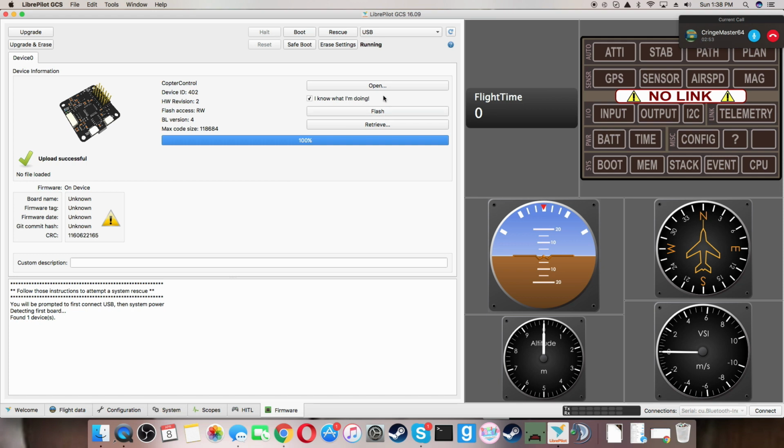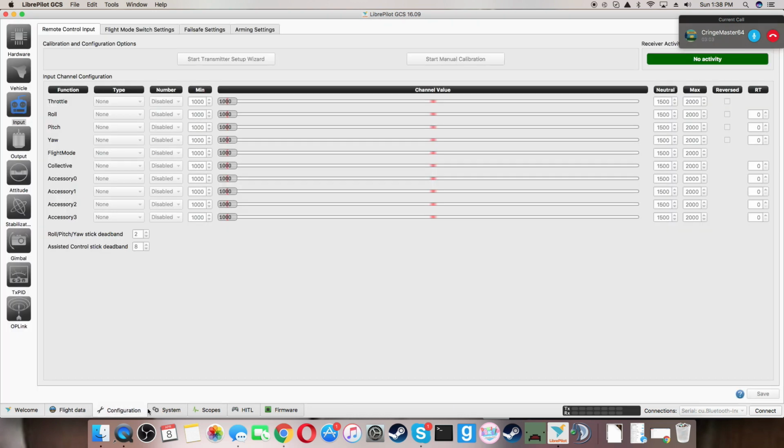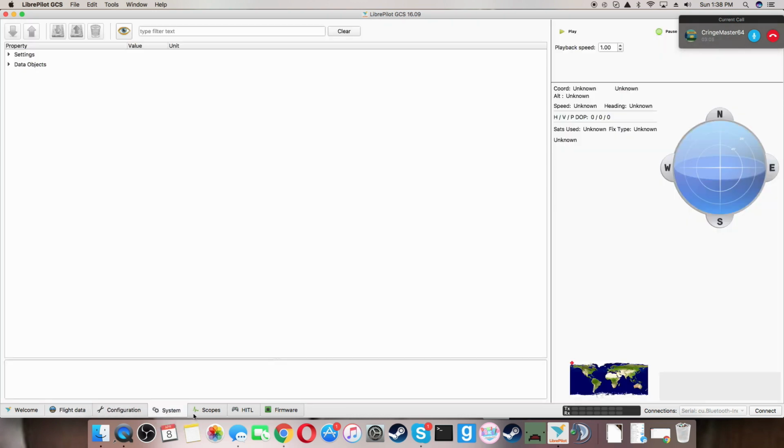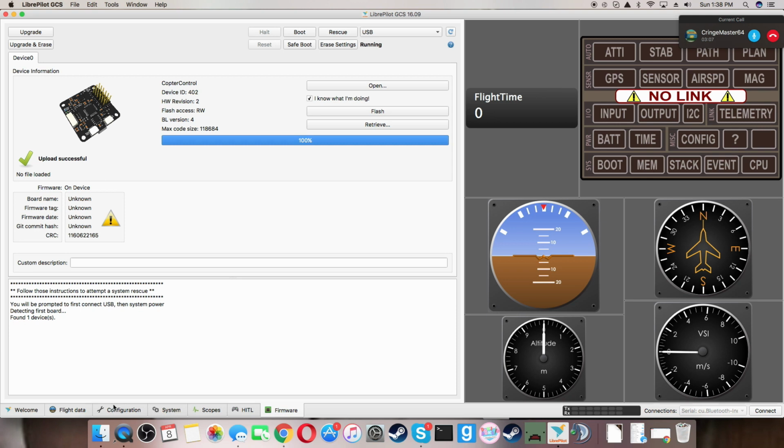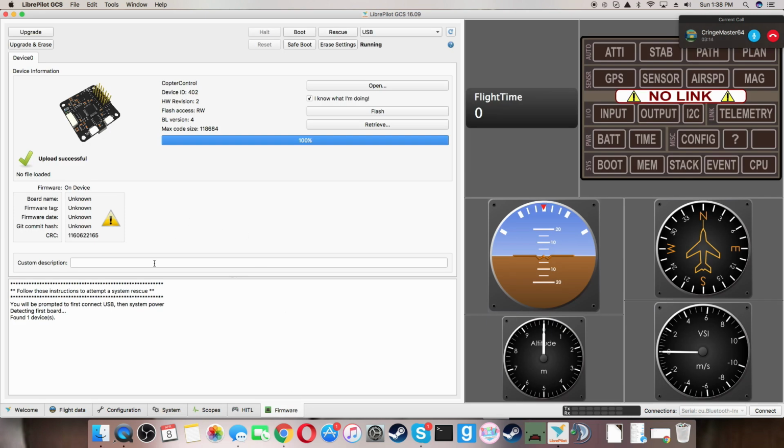Anyways, from here, if you guys didn't see what I did there, I've been having some issues here myself with drivers and all kinds of things. I had to switch out cables because my mini USB cable apparently was broken and was being weird. I couldn't get it to stay connected. So now from this point, you've upgraded your board with firmware. It may not be the latest firmware, but that's not as important.